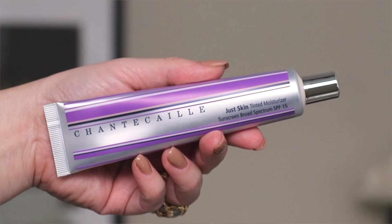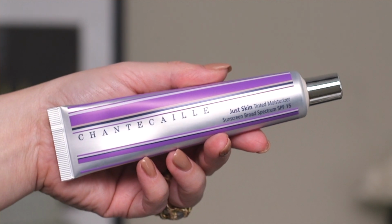It really smooths out my skin, and it makes it just a really nice canvas for makeup. So that is the Ultra Sun Protection Sunscreen. Let me throw on some lip balm because my lips are really dry for some reason. All right, for foundation, I have the Just Skin Tinted Moisturizer. If you guys have been with me for any amount of time, you know how much I love this. I have it in the shade Vanilla.